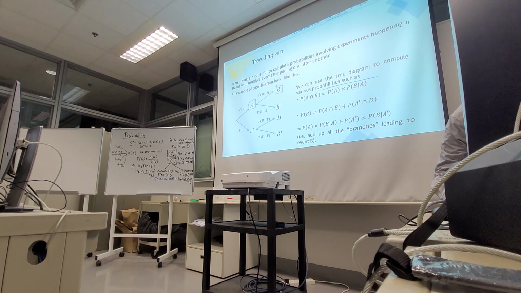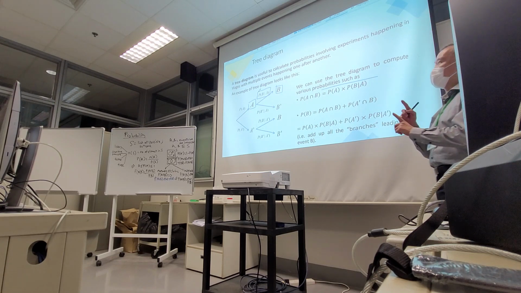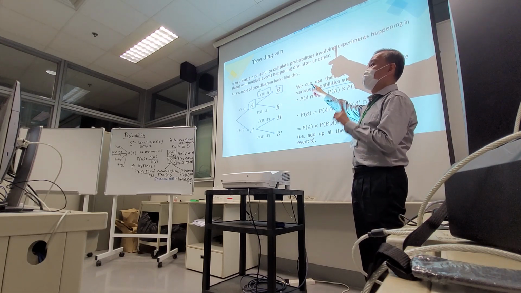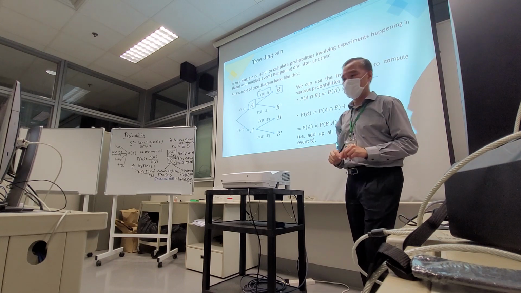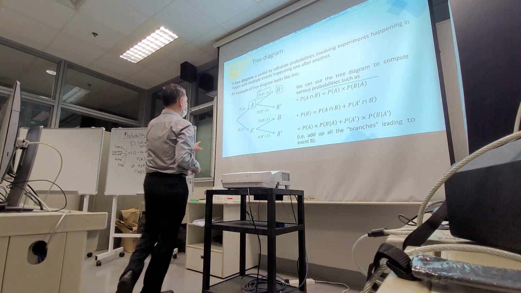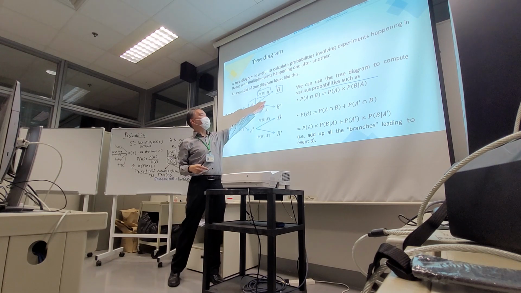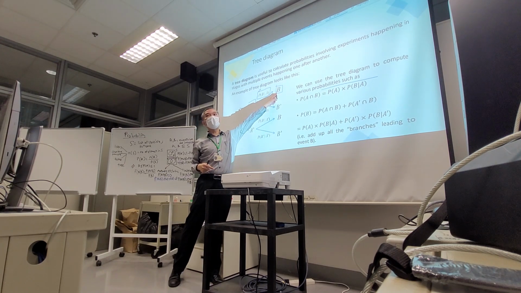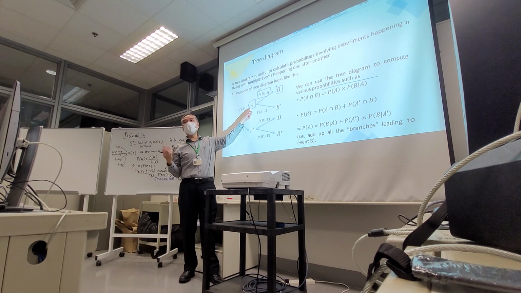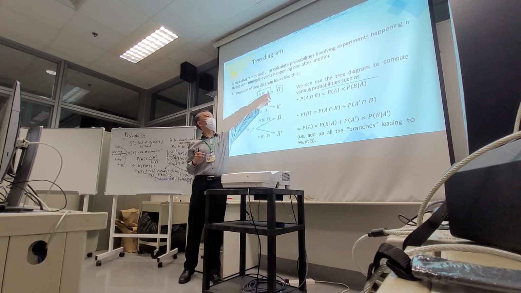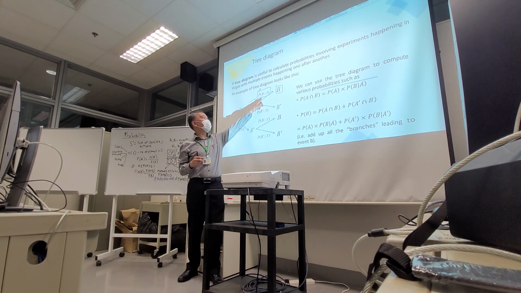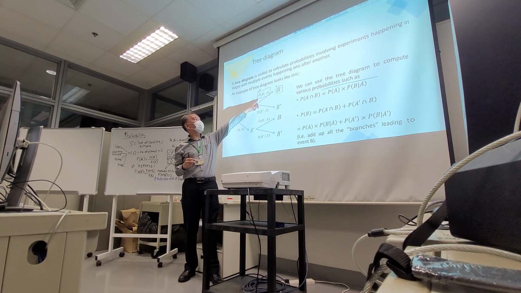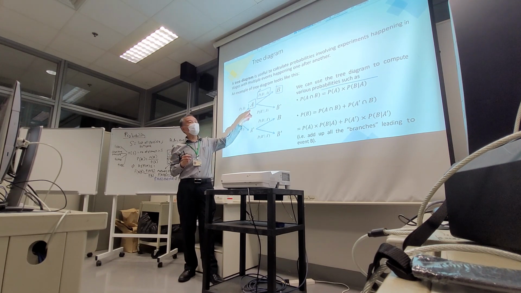This one is very important. I want you to know this branch. What does this branch mean? This branch means that I want to calculate the probability of B given that A has already occurred. Can you see or not? Because if I go through this path to calculate this probability, this must have already occurred. If this doesn't occur, then it doesn't make sense to follow this path. So this path means you want to find the probability of B given that A has occurred. You got it?